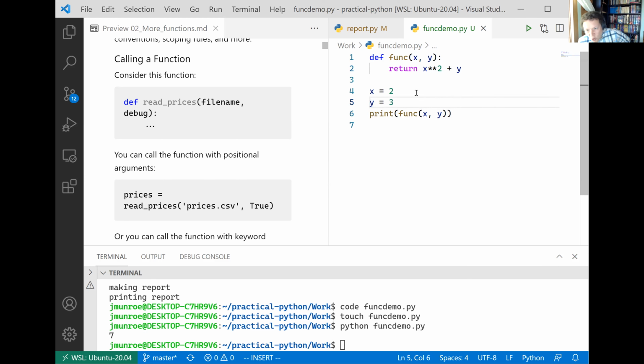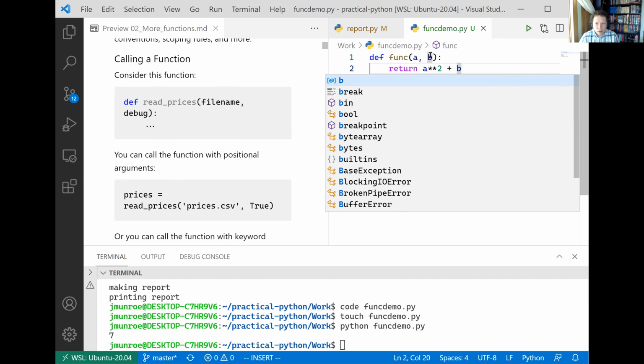Okay, now here's the thing about positional programming, is it's by position, right? You already know, or you may know, that the actual letters in here don't really matter, right? I can change this to being any letters I want. If I wanted to call this A and B, so this is the first thing, and this is the second.